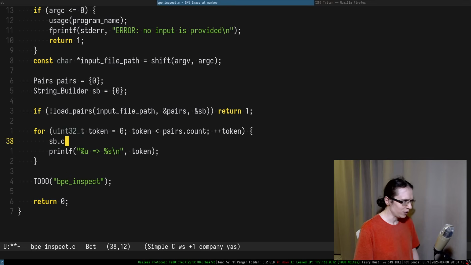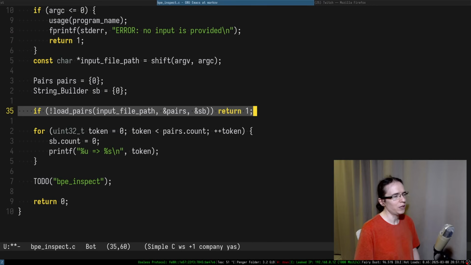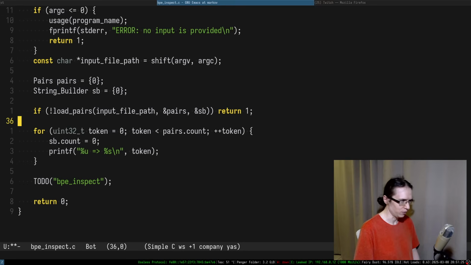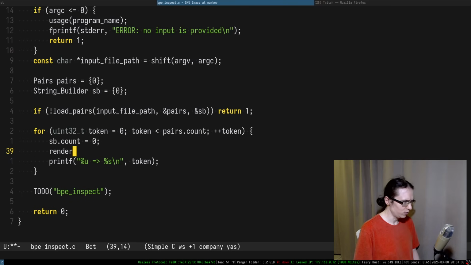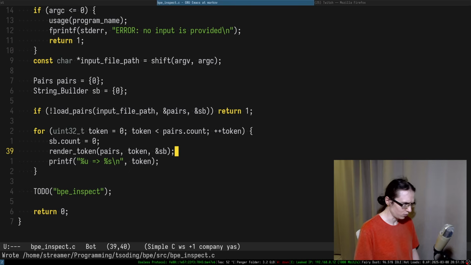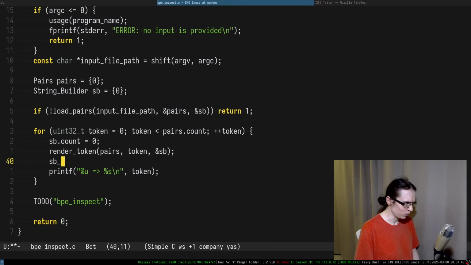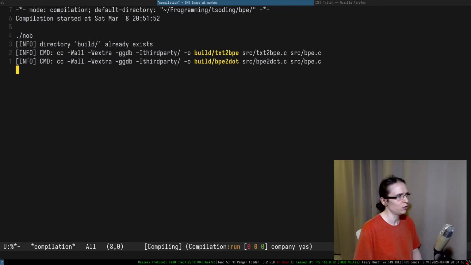After that, let's actually clean up our string builder. After we loaded the pairs, we don't really need string builder anymore, right? It's only used for the internal implementation of load pairs, and after that, you're free to discard it. But what we can do is reuse whatever memory was allocated within string builder, which is rather convenient. So render token, and I'm rendering pairs token pointed to SB, all right. Since I'm using printf, the string has to be null terminated. So let's append null in here. This is going to be SB, and I'm going to put SB items in here. So after that, I think that's the entirety of the implementation.